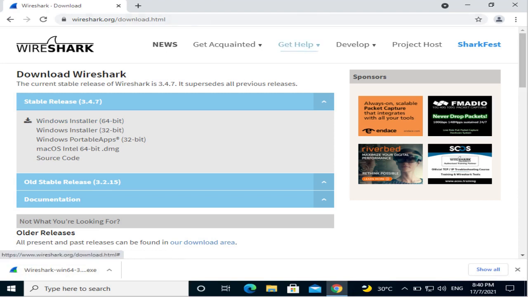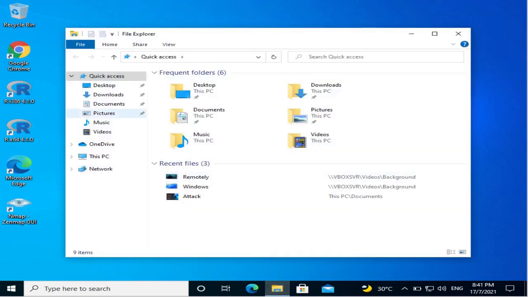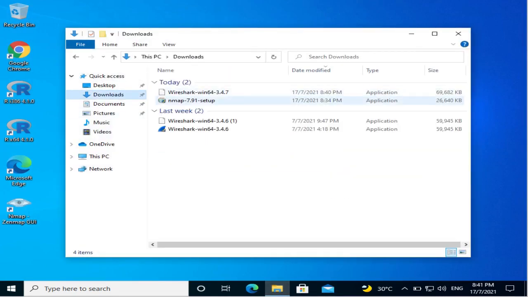Once the download has finished, you can close your browser and then go to the download folder. Then you can start installing WIRESHARK here. Which one is the latest? In this case, this one is the latest one, 3.4.7.